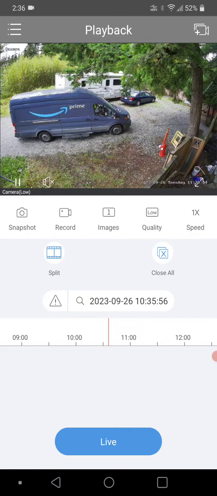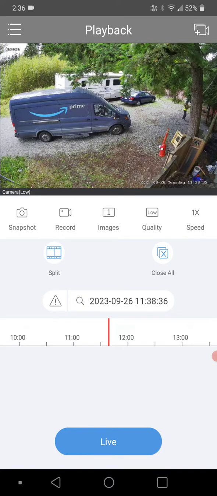So this is going to pull up the earliest footage of what it has. And you can see it there on the graph. Now, you can see that green box. He's picking up the human. We have human detection only enabled for this camera because those vehicles in the back are always parked there. And we don't want this triggering recording all the time for nothing when we already know those cars are going to be there. So this we set to human detection only. So when a human pulls up, it starts recording and it will send you an alert message.